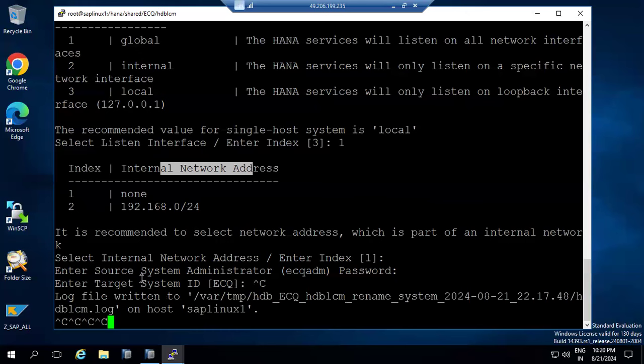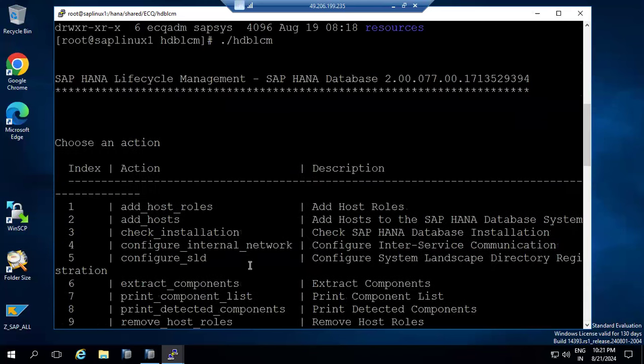So this kind of post-installation activity we can do by using the resident HDB LCM. This is a compulsory question they may ask you sometimes: what is the use of the resident HDB LCM, what is its path, or what is the difference between HDB LCM and resident HDB LCM. The normal HDB LCM is used for installation of the HANA database and comes as part of the HANA database software. But the resident HDB LCM you need not download. It comes as part of the installation, and after installation the resident HDB LCM will be available.